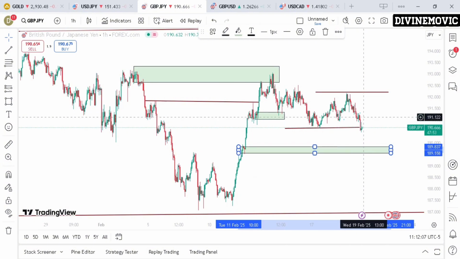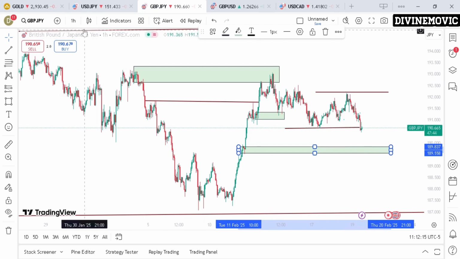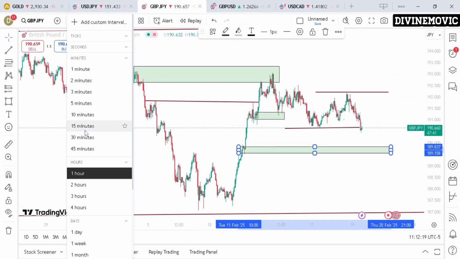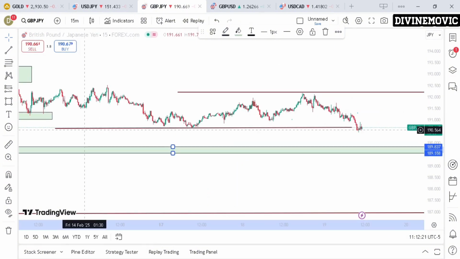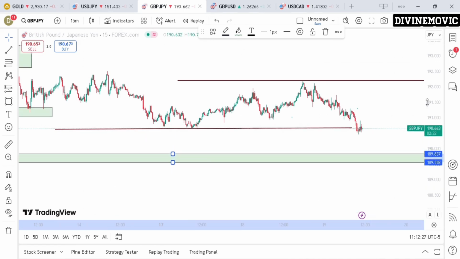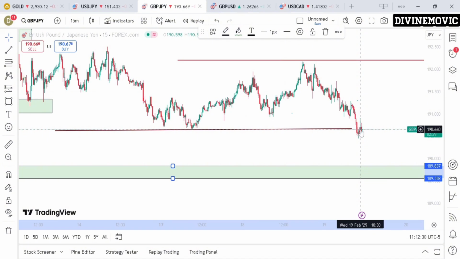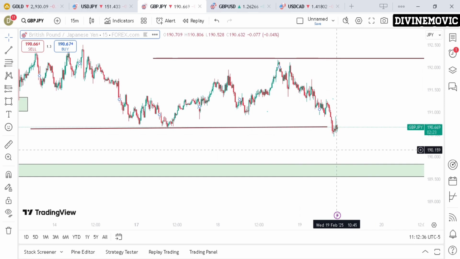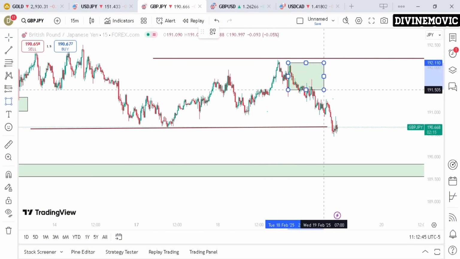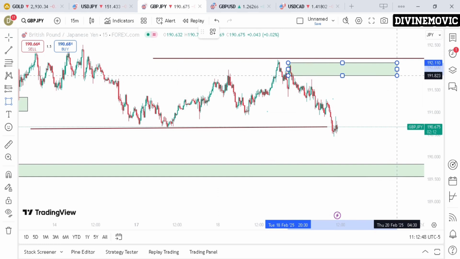Now what I want to do is simply understand how price behaved from this point to the current point where price is, to identify an entry on the next time frame, which is what? 15 minutes time frame. Now, on the 15 minutes time frame, we are simply identifying what? An entry. That means what we're doing here is simply to identify the point of entry. And if you look closely, since price has taken out this particular previous low, price has to give us a retracement to continue itself. Between this high and this low, there needs to be a supply zone that price is simply going to use to continue the sell. And in this case, here is going to be an obvious supply zone for price to simply come back to, for us to have a sell.